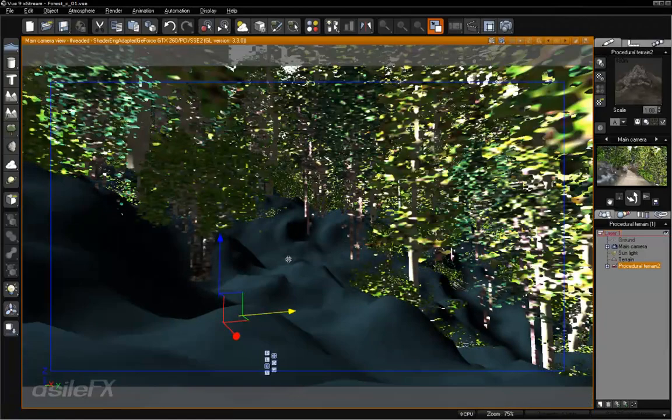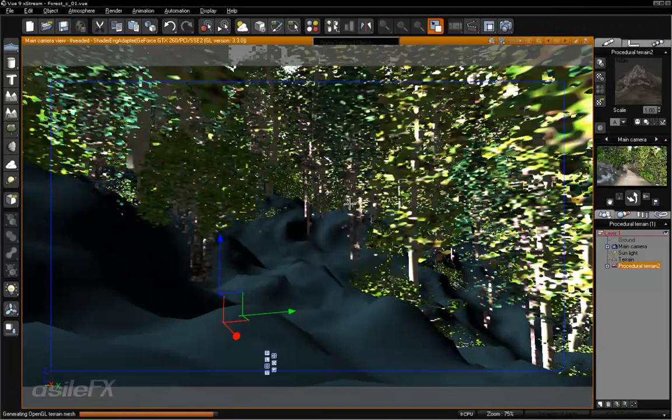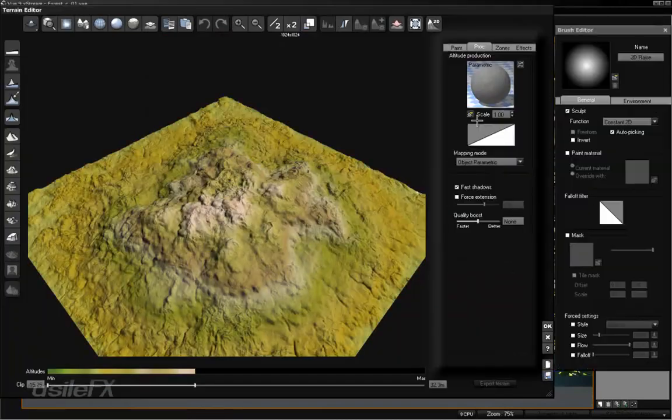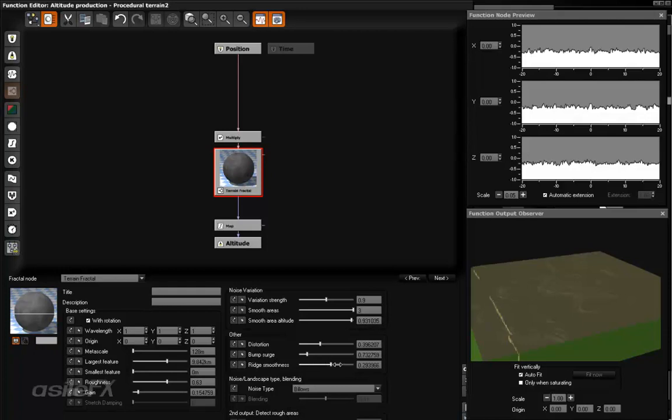In this case, it's kind of messing up the path. So that might be a little too large. Decrease bump surge. Increase ridge smoothness. We'll go ahead and switch this over to ridges as well, instead of billows, for the noise type.